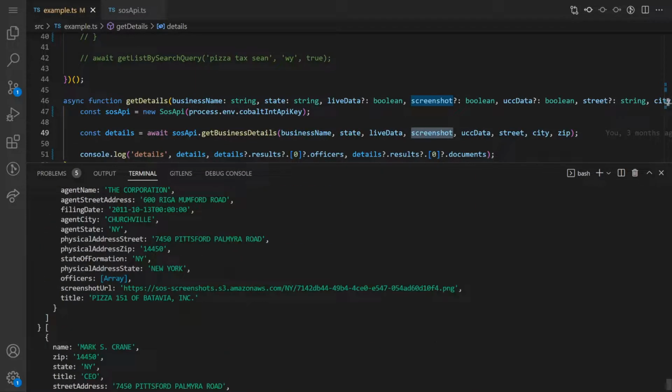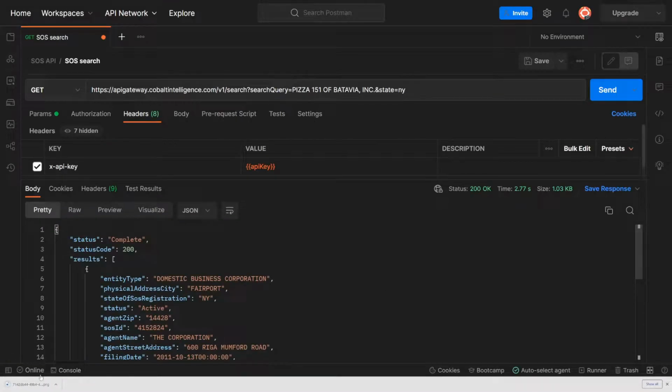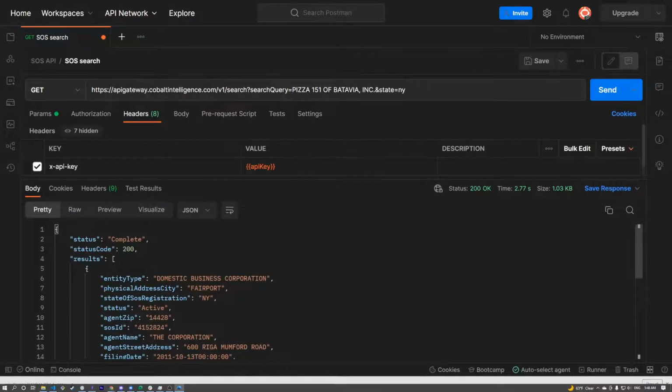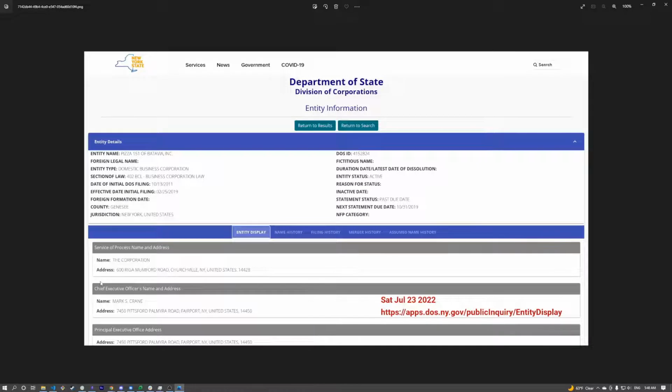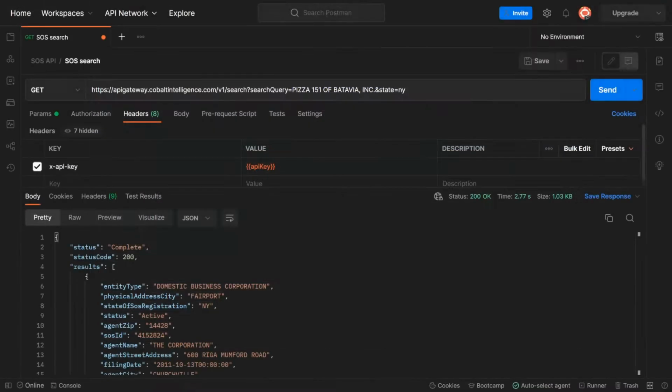So that is New York. Oh, we also have a screenshot here, like I said. Let's look at it. Right there. There's a screenshot for us. It kind of shows all that information there. You can use this to prove in your due diligence that you've been to this location and you proved that this business is a legitimate business, and it is who they say they are.